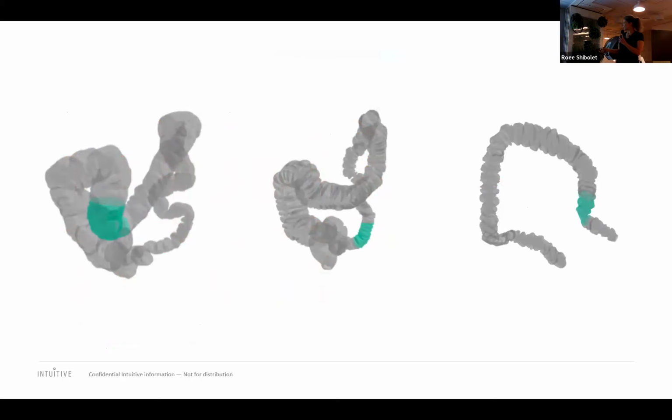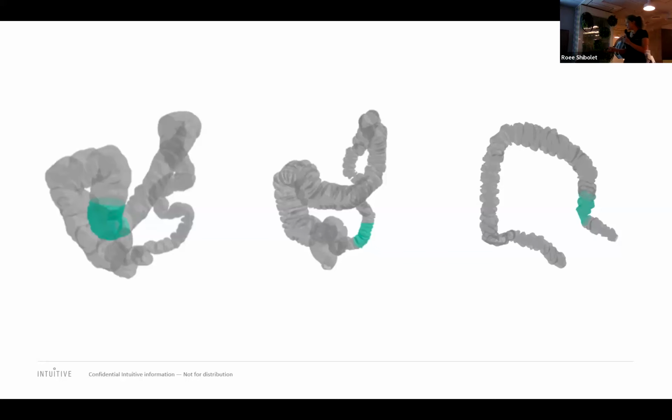The two on the left are a 3D model of the colon that we extracted from CT scans, and the one on the right is a synthetic model of the colon that was used to generate the kind of video that I showed you at the beginning of this talk. It's very time consuming to extract this kind of mesh from a CT scan, and there is absolutely no way in the world that we could get anywhere close to 30,000 examples of this. So what can we do?